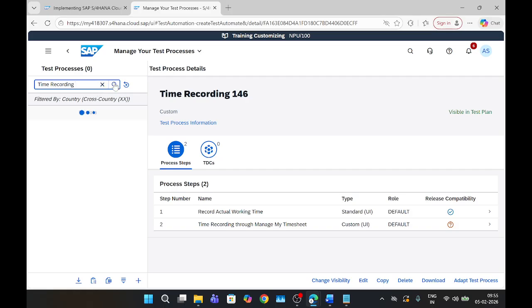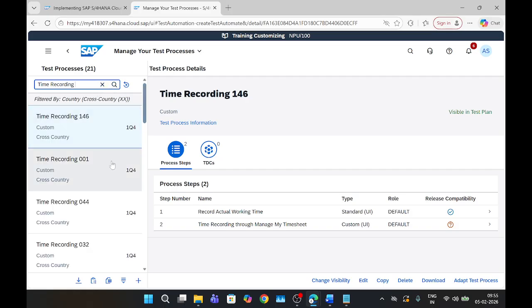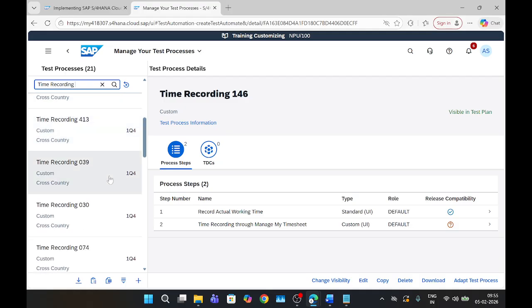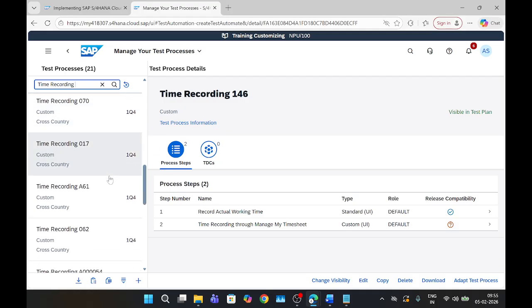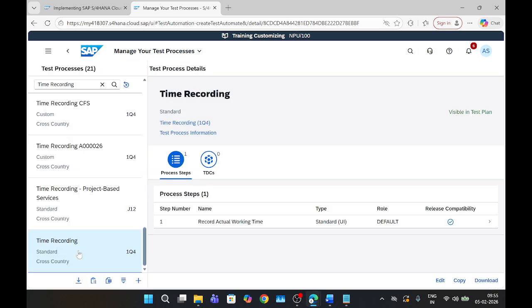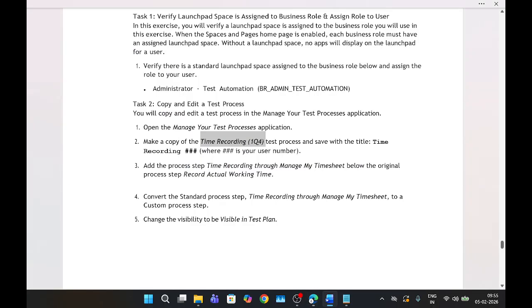Delete this. Search it. Scroll slowly. Time recording IQ4. Yeah, scroll down, search it. See, time recording is standard. It is coming now. Can you see? Time recording IQ4.